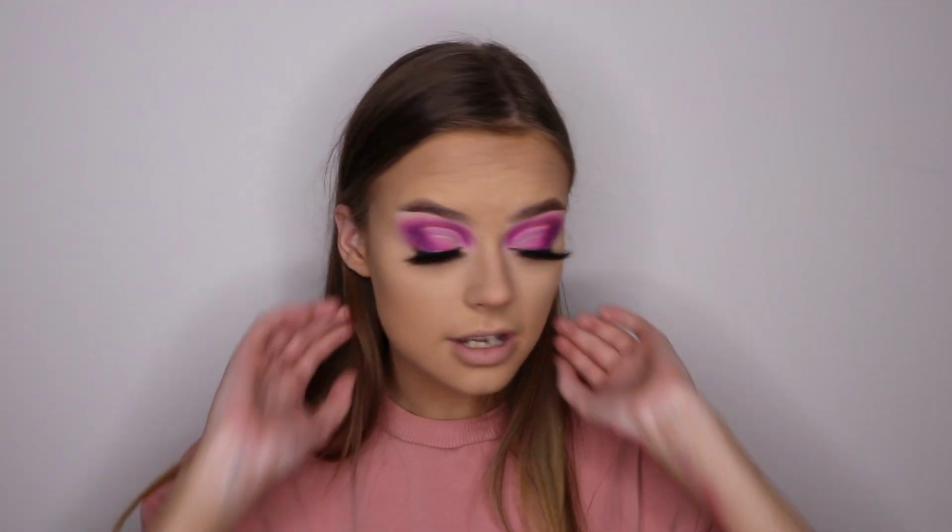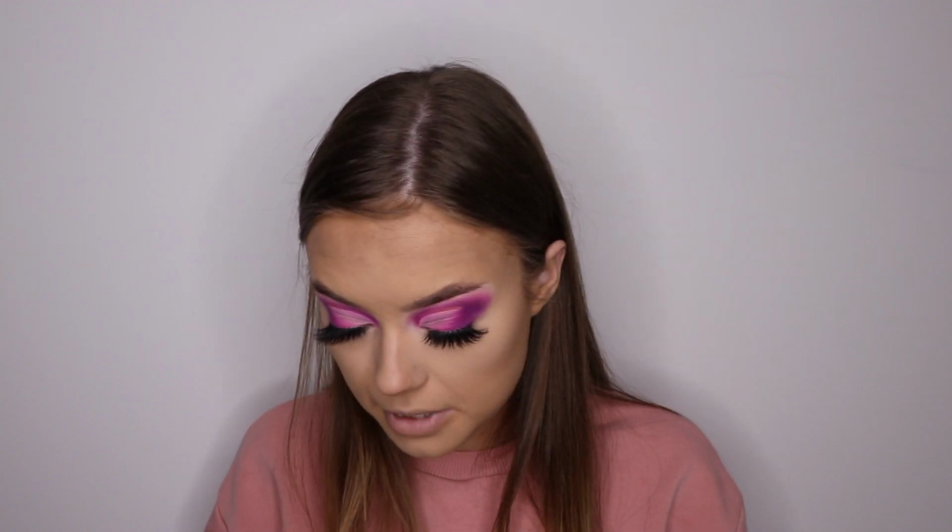Okay, so then for bronzer, I'm going to be taking just a blush brush if I can find it, and my BH Cosmetics bronzer in the shade Golden Gal. I'm just gonna go over the natural high points of my face and where the sun would hit basically, and just where I want to be bronzed really.